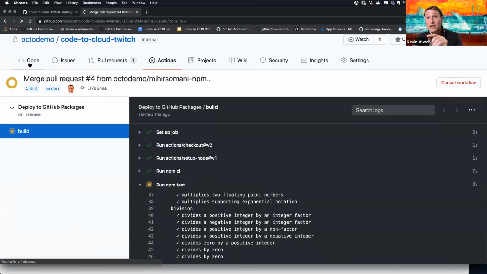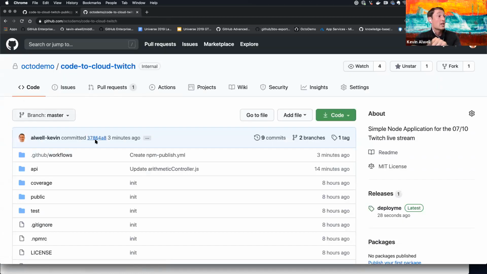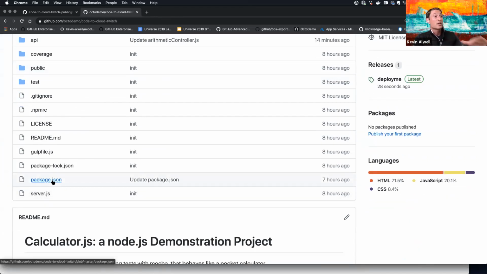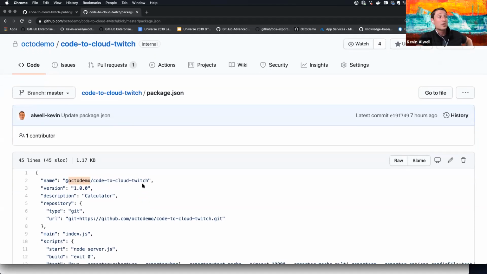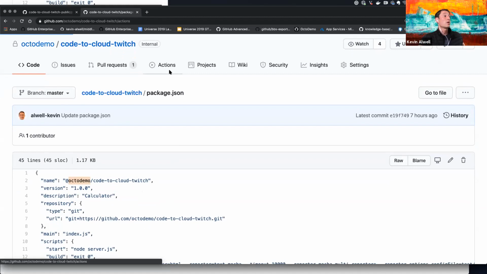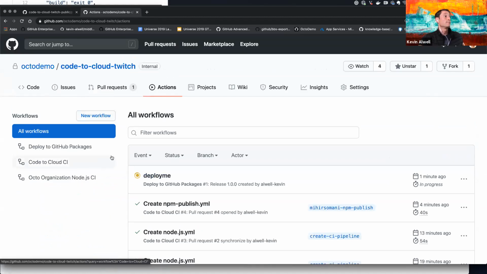Oh yeah, there was a great comment earlier back in the chat. So go ahead and peek back in. If you're following along, peek back into your package JSON and you might run into a problem with this. If you're getting an auth error that's pointing to some weird place or giving you a 404, you might need to drop in, instead of octo demo here, your GitHub user account, or if you forked it into your org, it would be replaced here. So just make sure you're aware of that. Some of these values will need to be swapped out, and you'll get some weird errors, which can be frustrating, I know. So let's go back to this workflow.